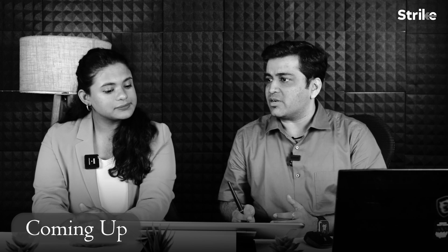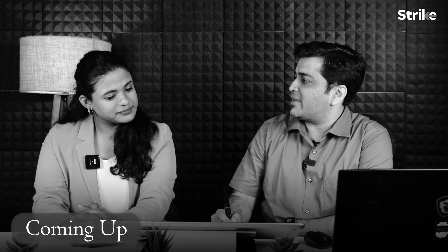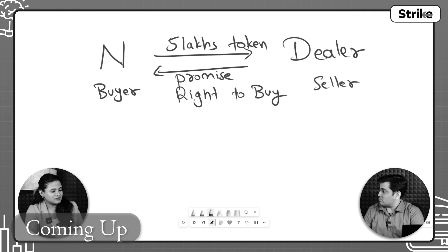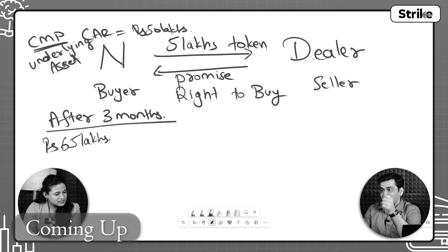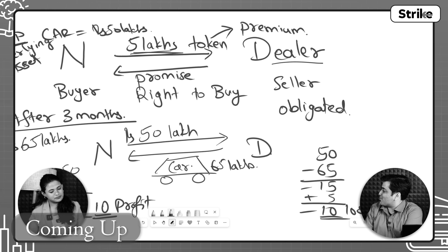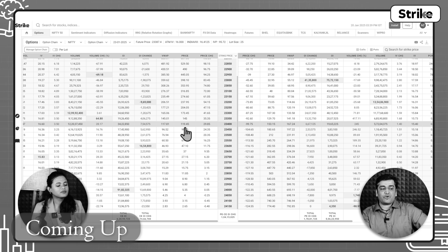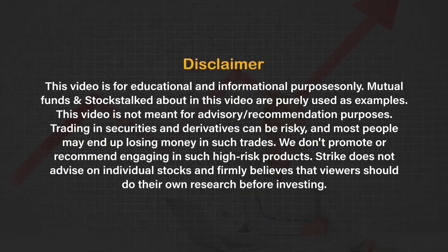In this video we will go a little bit more deeper into exactly how a call option works. Imagine you want to buy a car — this right to buy is nothing but a call option contract. What could happen? The price may rise, go down, or stay the same. If the price rises, you run to the dealer and say 'you promised to give me this car.' Your profit is exactly equal to his loss. If you feel Nifty will go above 23,520, only then does it make sense to buy this call option.